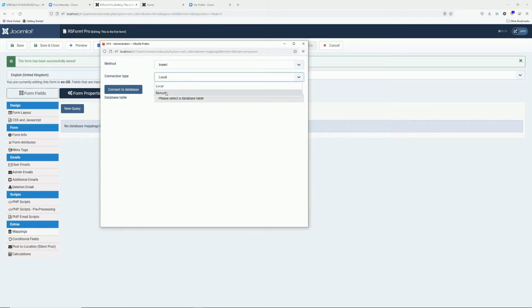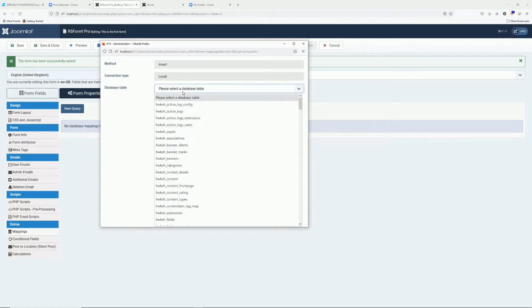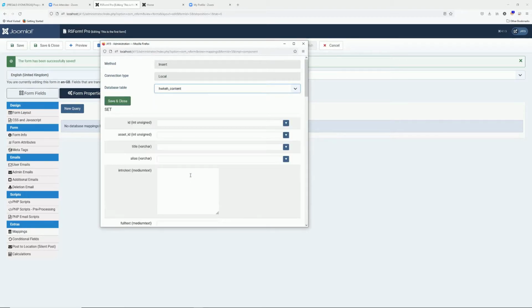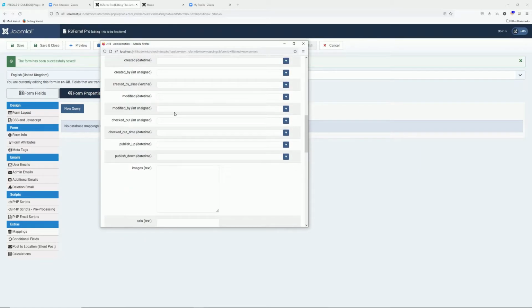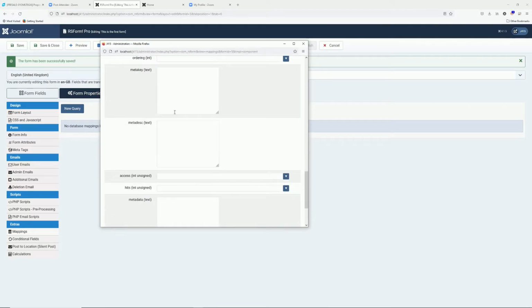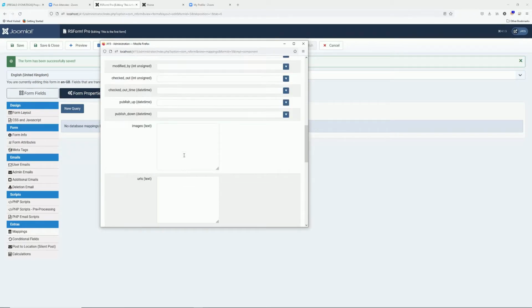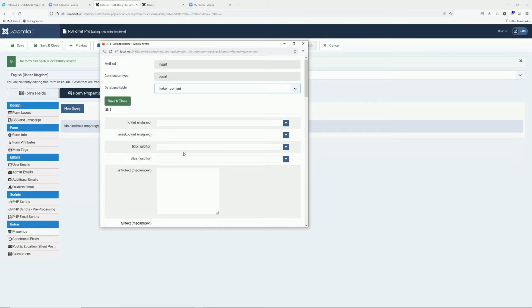You can connect to your local or to a remote database, connect to the database, select the table you want to add, for example, in content, then set all the desired values that you want to add. In order to add the information submitted by the user, again, you will need to use the field placeholders that return the value.